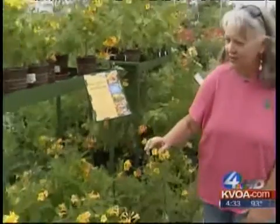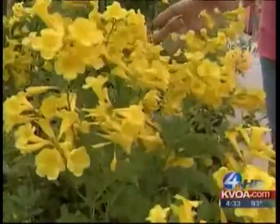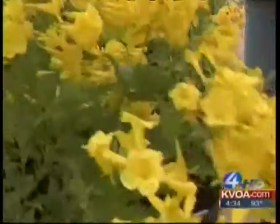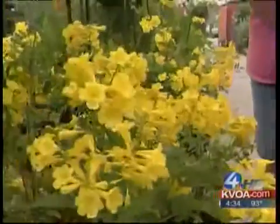Okay, and last but not least, one of my favorites is this one. This one is called Gold Star Tecoma. Can you just see the intense amount of color on this thing? It's just a wonderful show in your garden in the summertime. Every time you go out in your garden or pull in your driveway and see this, it's going to make you smile and feel better even though it's hot. But just get out of the car quick and run in the house to the air conditioner or the cooler. Okay, you guys, in studio, I'm going to tell you how to take care of them. All right, have fun and keep the color coming.